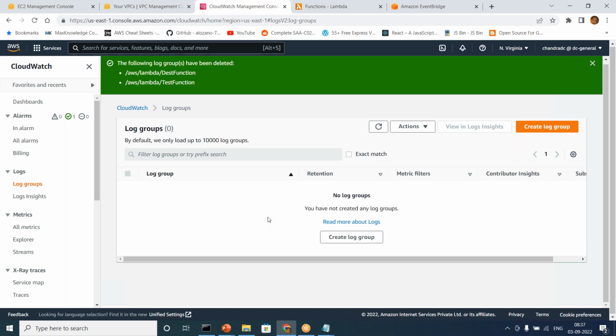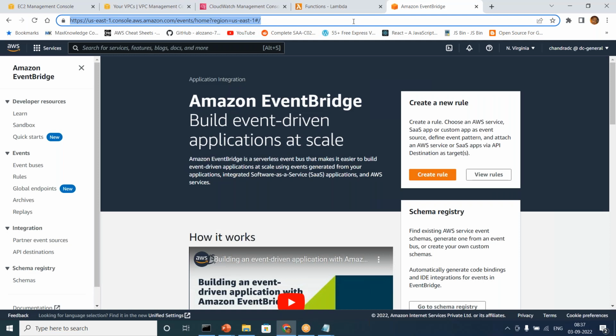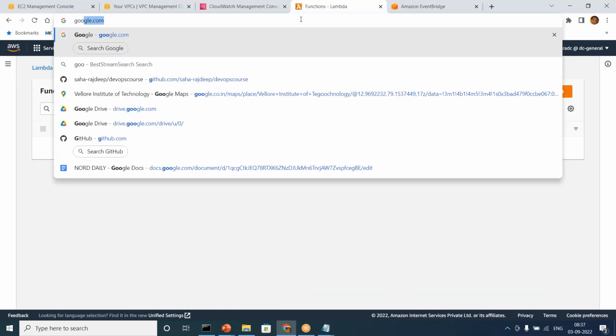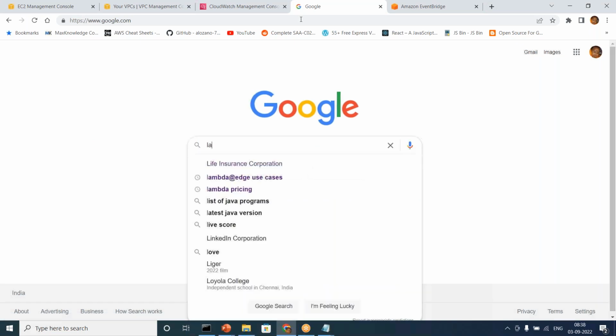Again, as I told you, the Lambda function can be written either in Java or in .NET or Golang or Ruby, whatever you want. So whatever language that you are familiar with, you can go and write with that. Okay, a lot of use cases. If you go to the internet, you can find a lot of use cases, and you can take 1 or 2 use cases and you can try. It will be very interesting.